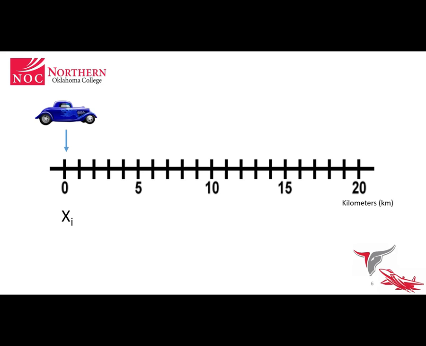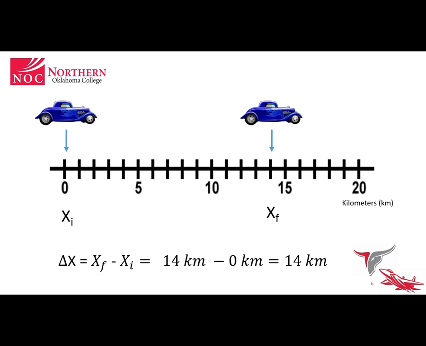You might see that little O on my piece. Let's see if I can get that to try on here. Didn't quite work, but now I can have a final position. So we've had the car move to a final position. So I'm looking at my initial and my final position. We are sitting at 14 kilometers as our final position, and our initial position was at 0. So we have that we moved 14 kilometers.